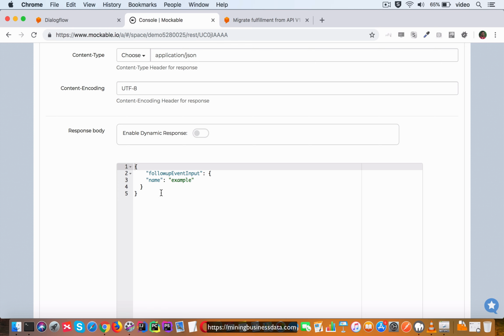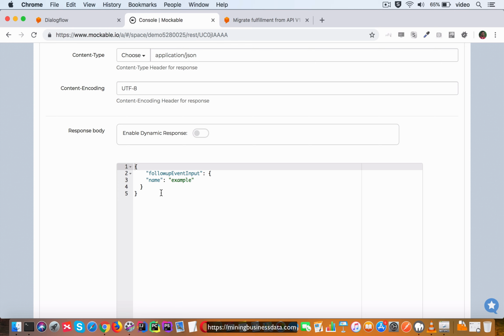Now, having said all this, I'm just going to add a little rider based on my experiences. I've received questions from readers and sometimes clients, who usually draw out a specific scenario and ask, hey, is it a good idea to use follow-up events for this particular use case?